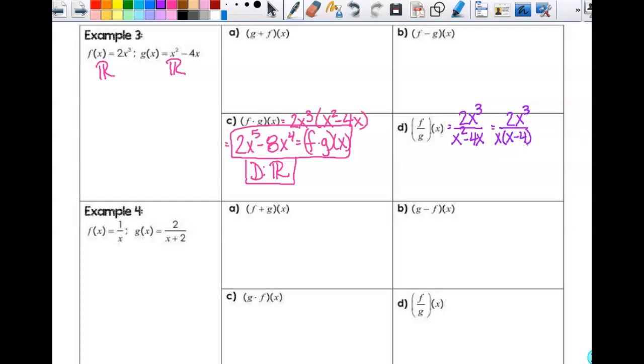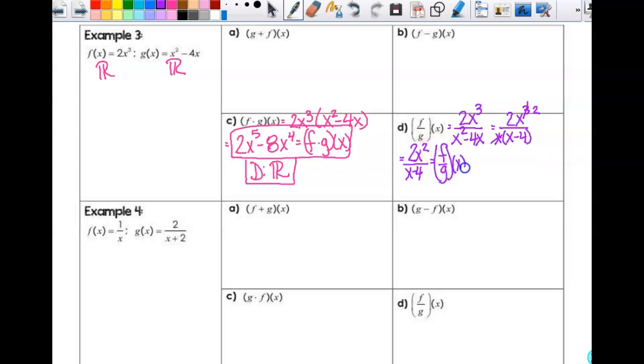So now that I have that, when you have addition and subtraction, they're held together like glue, and you can't just cancel things out. This is multiplication. These two terms are being multiplied, so I can reduce some of this. I can cancel this x out and make this a squared now. So then that means that leaves me with 2x squared over x minus 4, and that equals f over g of x.